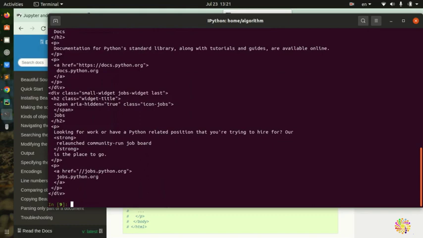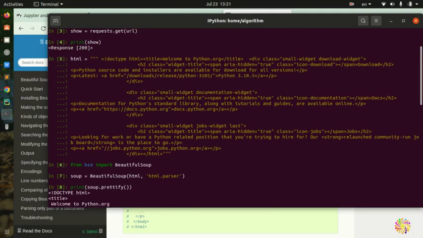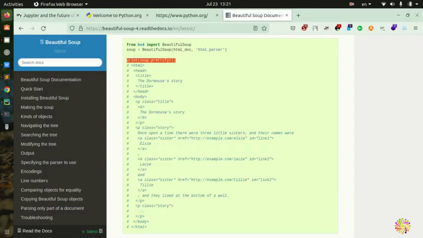Like the website says, it takes you days, and with Beautiful Soup, it's going to take you seconds and minutes. If a web scraper goes and makes everything like this, it's going to take ages. Trust me guys, you're going to hit your head against the wall if I give you the whole website like that.